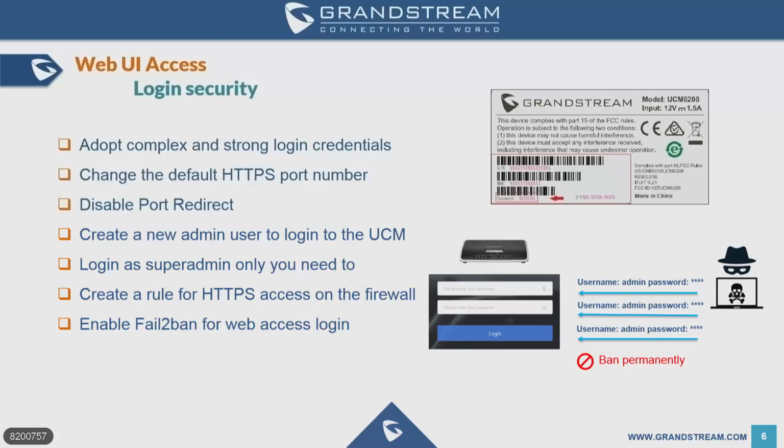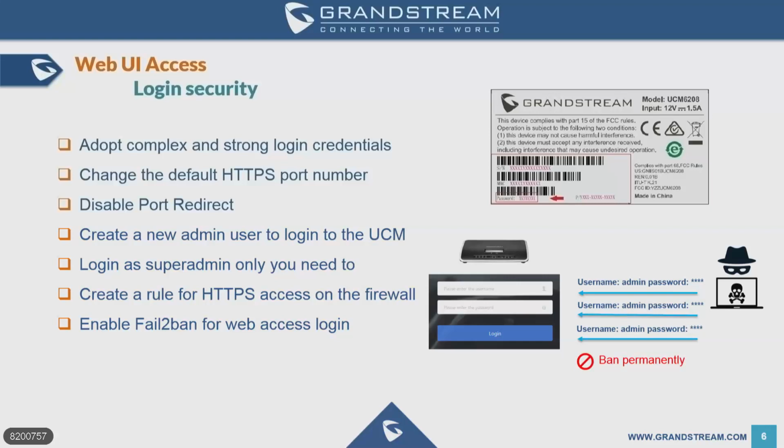And when you have the browser cache that information, other people can log into the UCM and they can reset the whole thing, or change or take the backup of your UCM and then upload it on another rogue UCM and start making and receiving calls from your UCM. That's why it's important, as I mentioned, when you log in for the first time, change the password associated with the super admin, then create another admin user and assign it, of course, a complex and strong password.